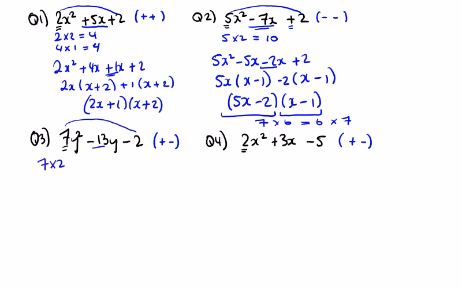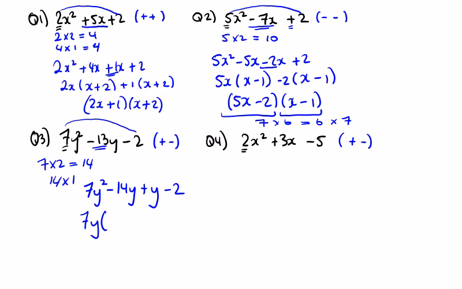Now you're seeing already, we got to get to 13. So it's not going to be 7. The factors of 14 that we're going to use are going to be 14 by 1 and not 7 by 2. So we're going to need 7y squared in this case. 7y squared. We want to get to minus 13y. So we're going to have a minus 14y and a plus 1y and a minus 2.